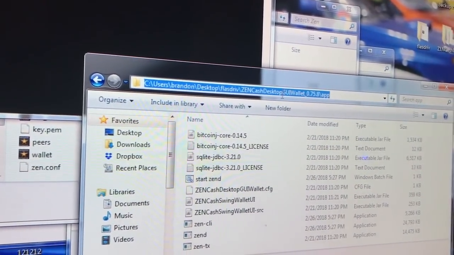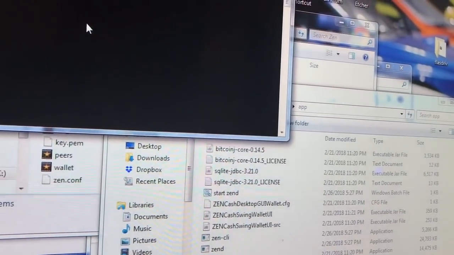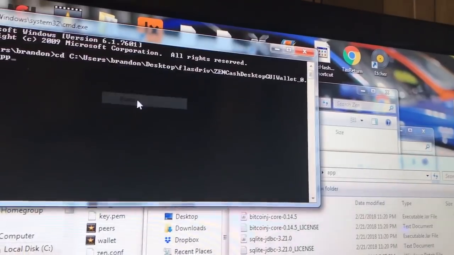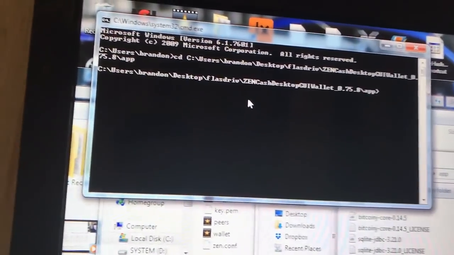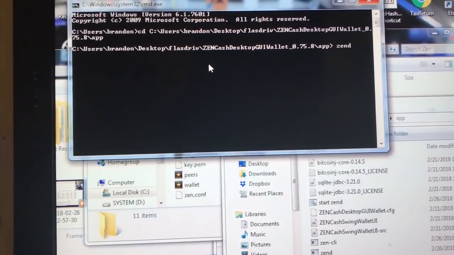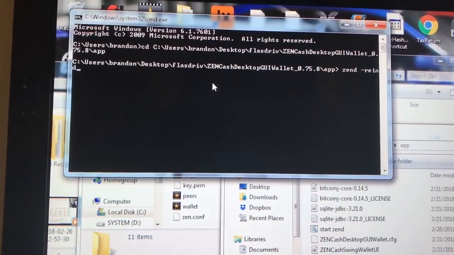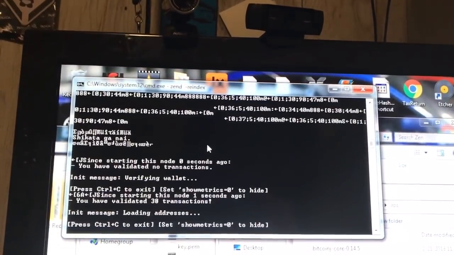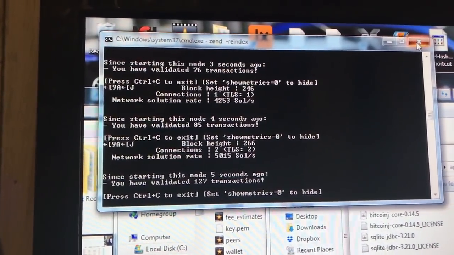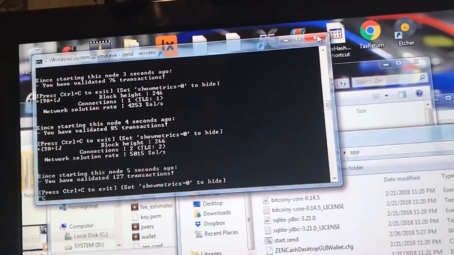So you would copy that, you go to here, you paste it. Once you change the directory to that, then you type zend space dash reindex. You run that, it'll reindex that node. I'm gonna close mine out, but it'll reindex that, and that's what ended up fixing it for me.